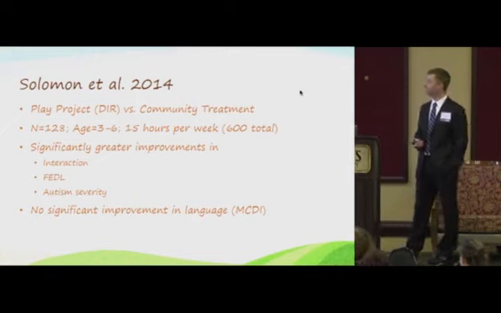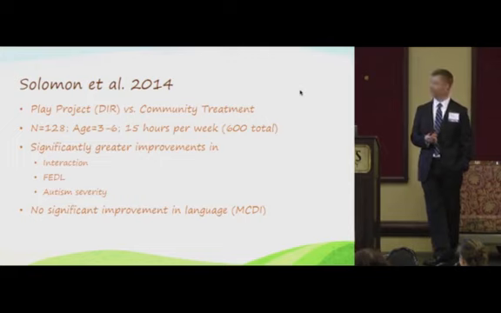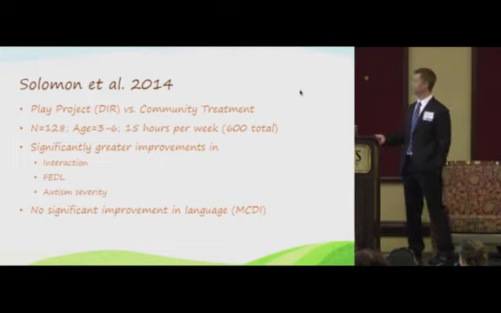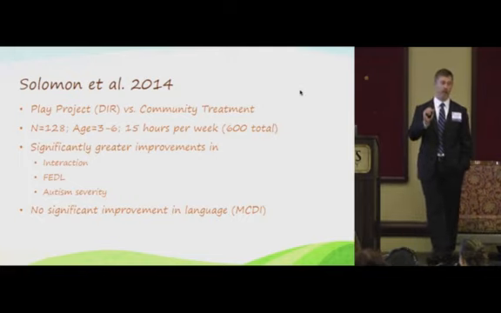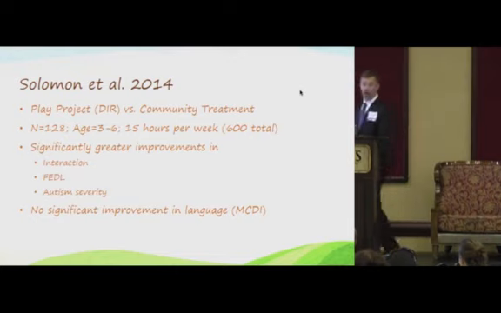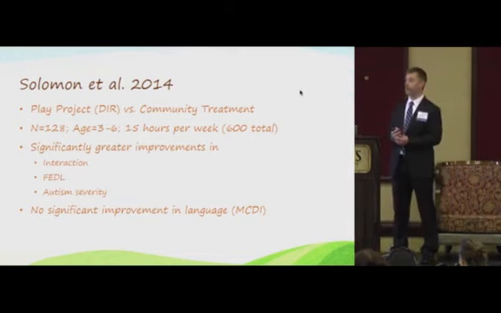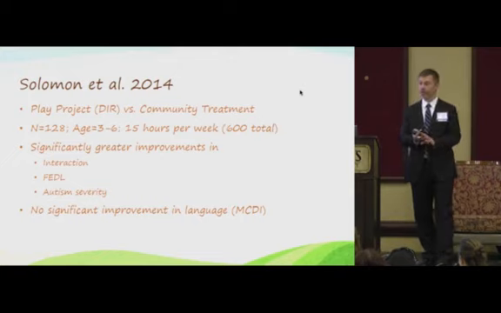Autism severity as measured by the ADOS also significantly decreased. They did, again, not find any significant improvement in language. They used the MacArthur Communicative Development Inventory, which only measures vocabulary and gestures. That's it. So again, it does not measure functional language use. Okay. So I think the general picture is that we are fairly confident at this point that DIR is effective in improving functional emotional interaction, social interaction, and things related to that, functional communication and interaction. Okay, I think that's what all of this shows.